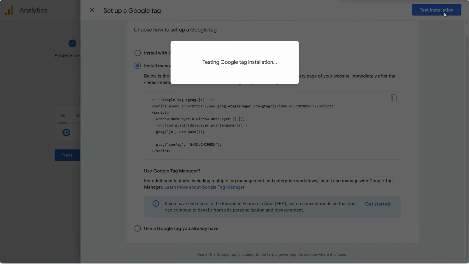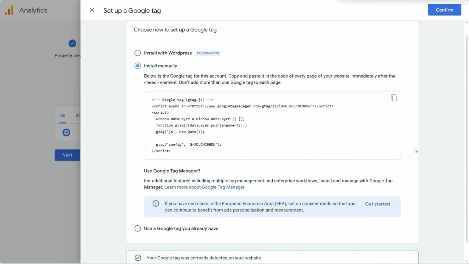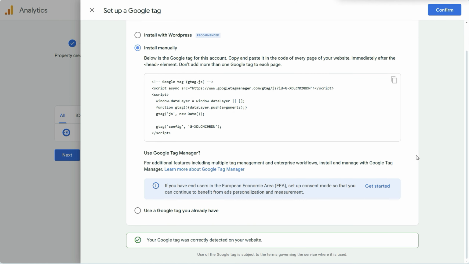And click test installation. Sometimes you may have to clear cache of your WordPress website, but now I see that everything has gone fine, so my Google tag was correctly detected on my website.